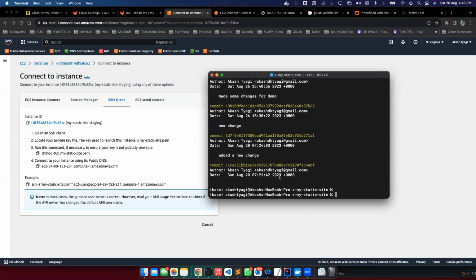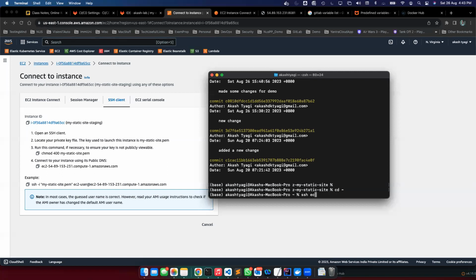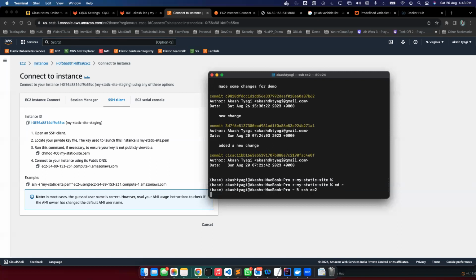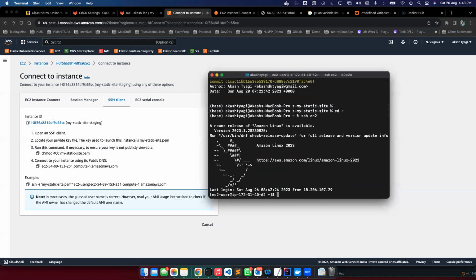So how do I do this? I say SSH. Let's say I want to connect from a local machine, so I say SSH EC2, and this gives me access to my EC2 instance. A lot of things are hidden behind that, which I'll show you later, but right now I'm already logged in.